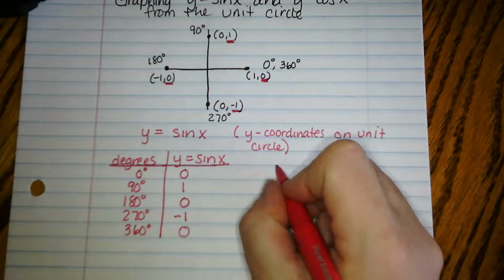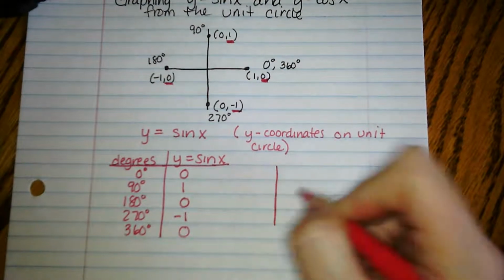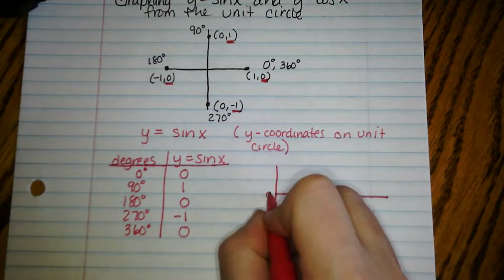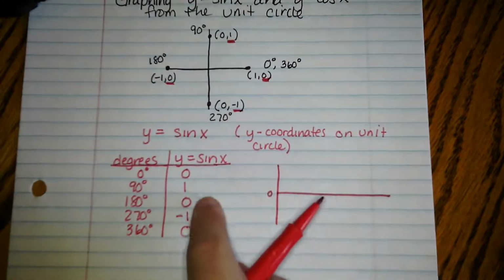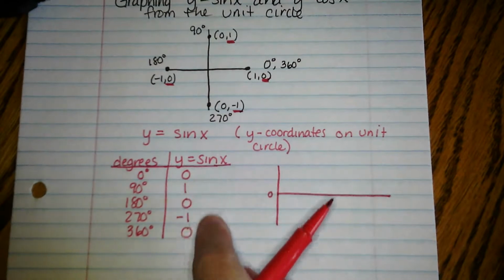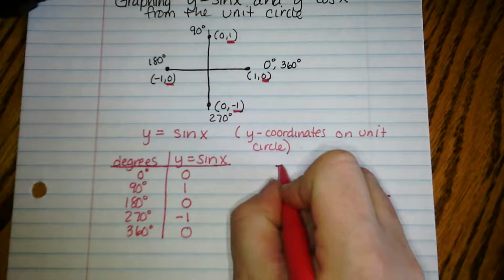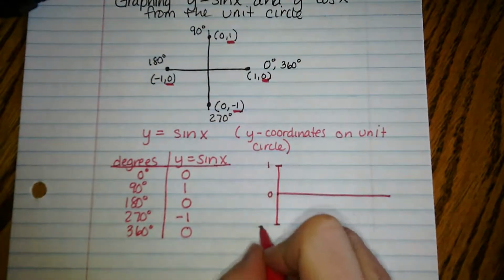Now over here, we do a whole different kind of scaling for trig graphs. This starts at 0. This is our height. If you notice, our height goes from positive 1 to negative 1. That's like the highest and lowest it goes. So make this positive 1 and I'll make this negative 1.